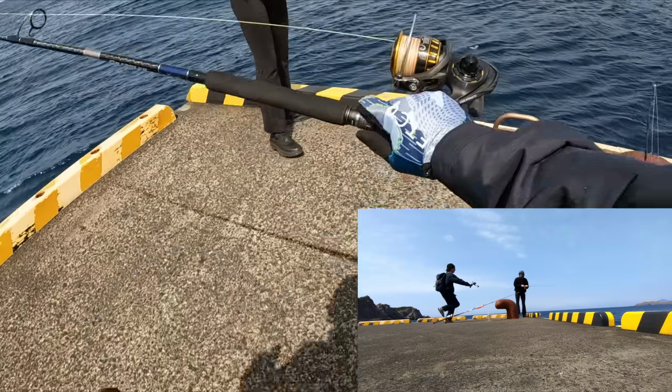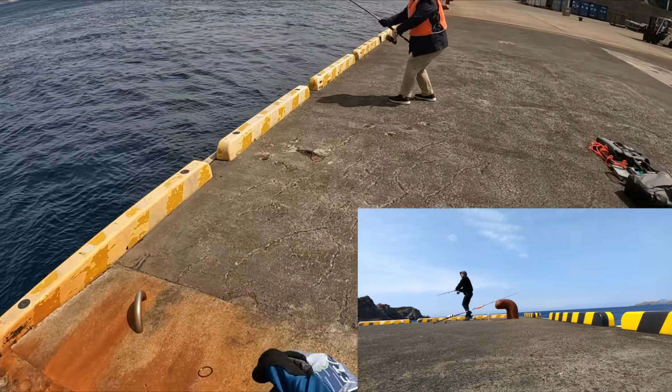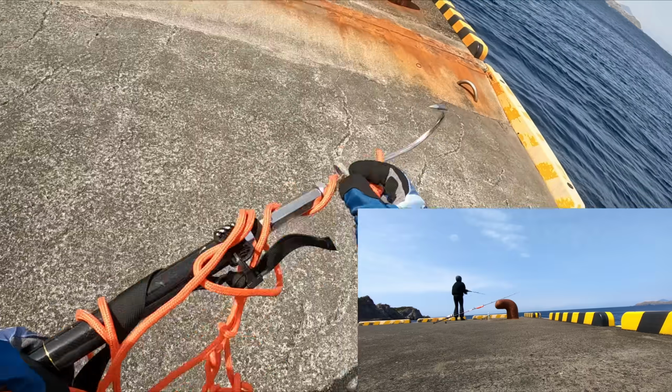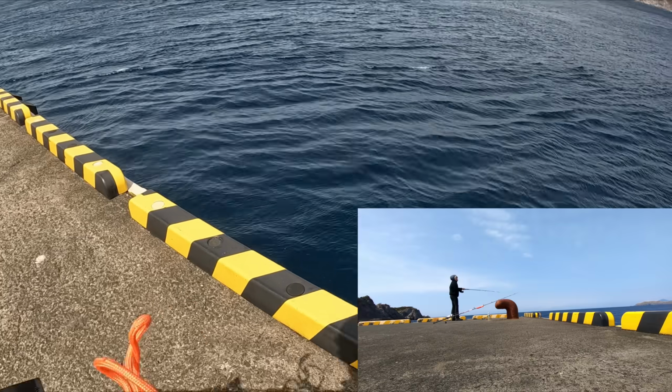Hold this. Reel us in. I run down to see what the commotion's about. Oh, he's right here. Thank you. Thinking it's just going to be a small kanpachi or a yellowtail, I look in the water and realize it is a full-blown yellowfin tuna. Oh, tuna!